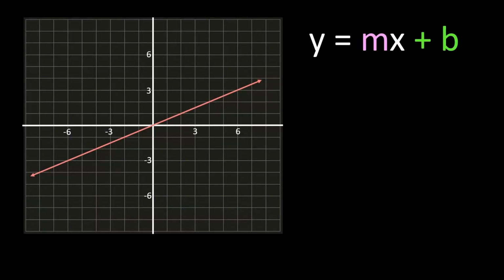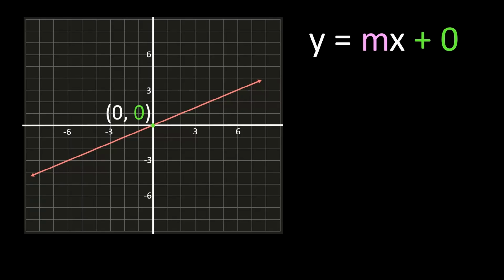In this example, we have a line that passes through the origin, and we're going to write its equation in slope-intercept form, so in the format of y equals mx plus b, where b is our y-intercept, and we're going to start there. The y-intercept is where the line crosses the y-axis, and that's here at the origin. So our y-intercept is (0, 0). So our b value is also going to be 0. And we don't normally show it as y equals mx plus 0.